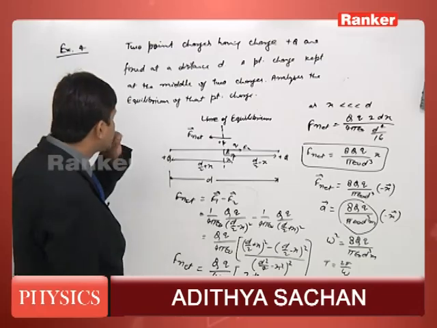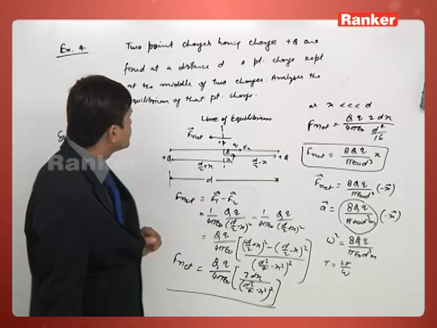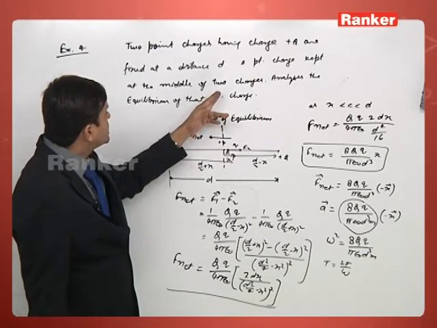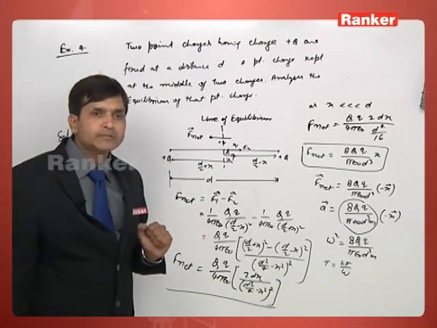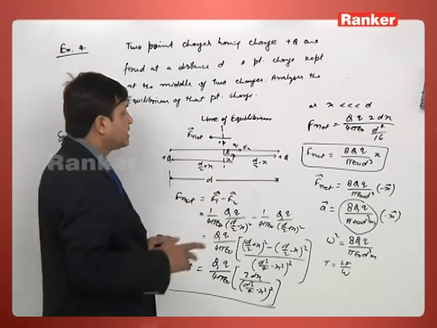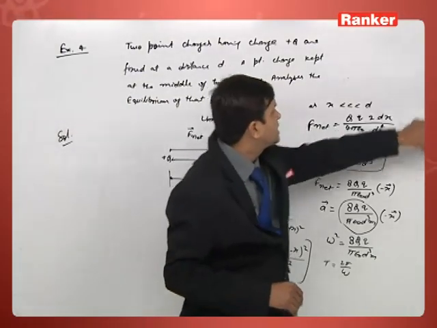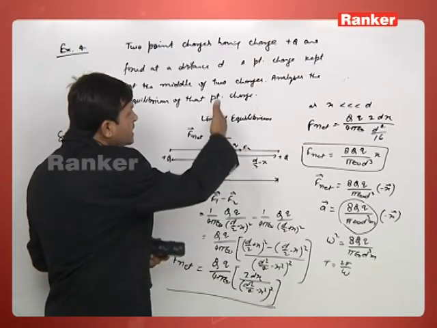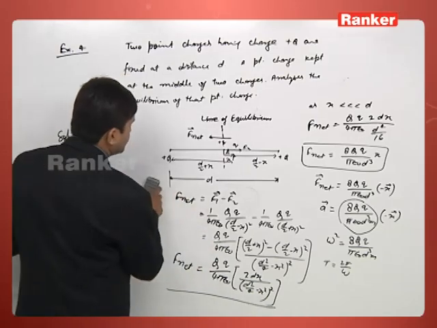But this is not the only analysis of the question. See the analysis next. In the question it is not given which type of charge is there and in which direction we are displacing. Now this is one part of the problem. Similarly, in the same question, if we are displacing the charged particle perpendicular to the line joining the two charges, see like this.